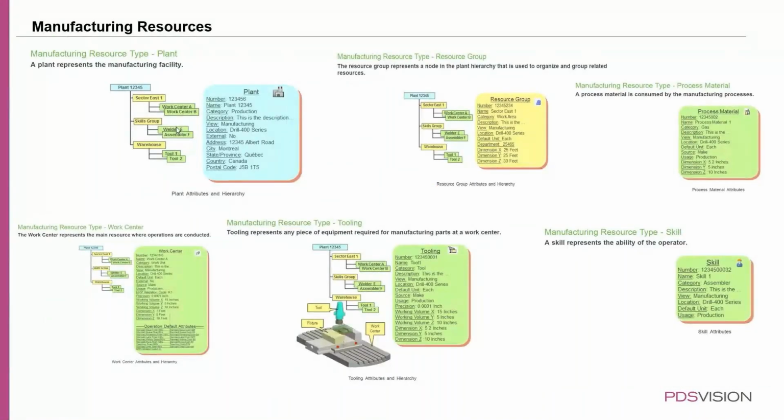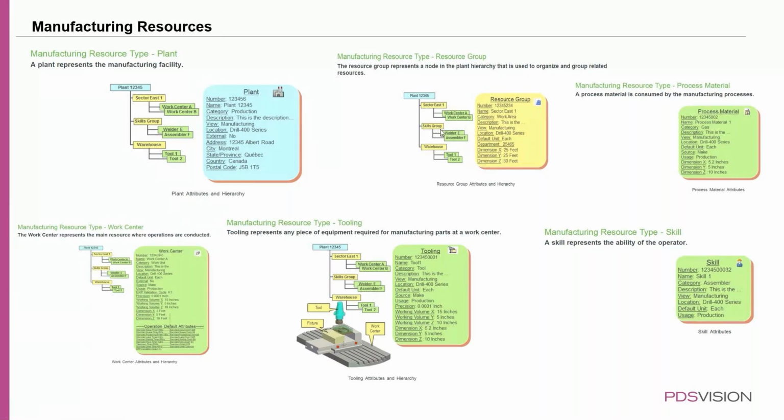Now, other things that we talked about were some of the resources that can be created with our mBOM, such as plant locations. So we can designate, okay, we have a plant. In that plant, we have different areas. So with plant locations, we can have resource groups. A resource group, as you can see here. So the blue is the plant 1, 2, 3, 4. And then we have the resource group, which is sector East 1, skills group, or a warehouse, however we want to define that.